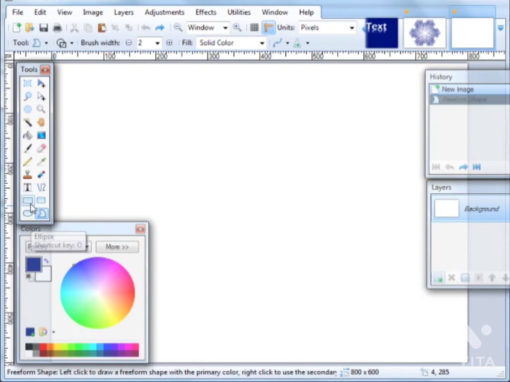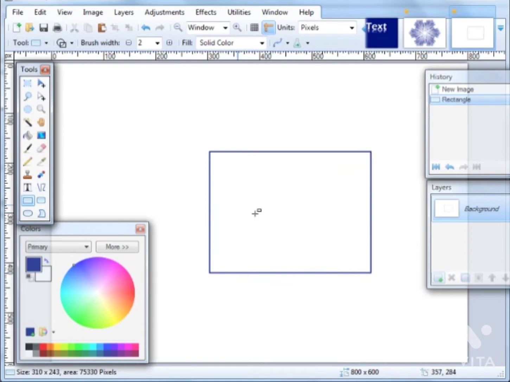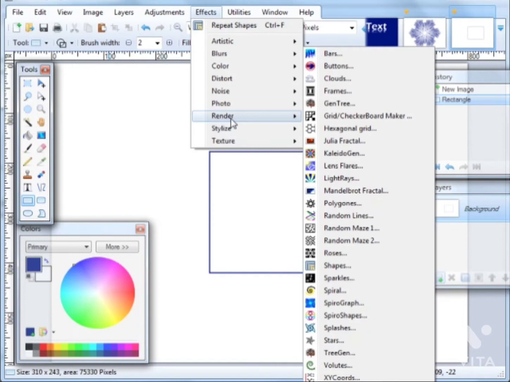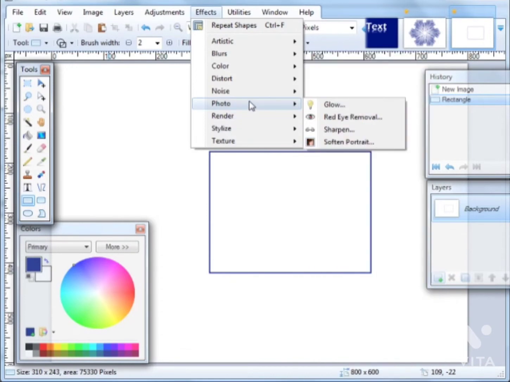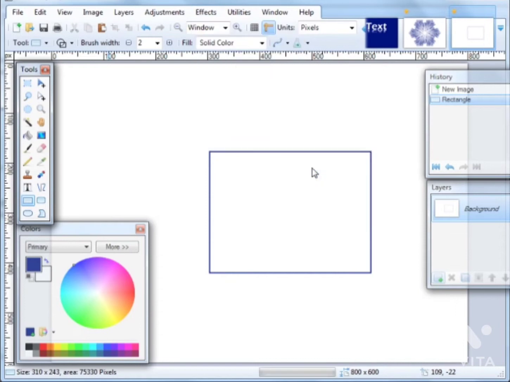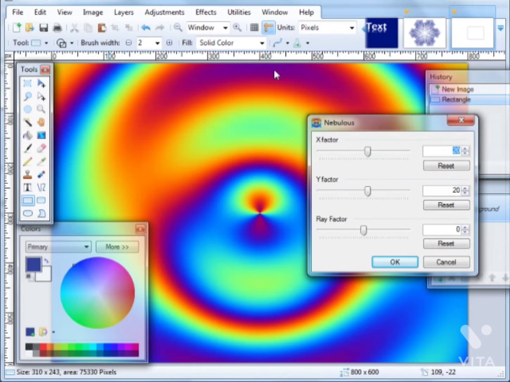And if you want to get fancy, say we'll make a square. Put a square with text in it. You can actually apply effects to the specific shape as well, just by going under effects and then applying certain things to that shape. So you can do things like that.